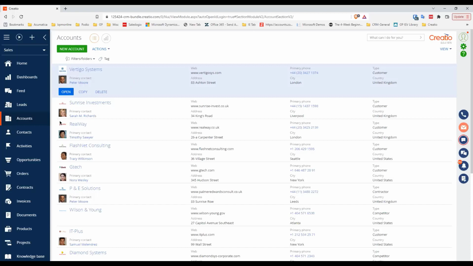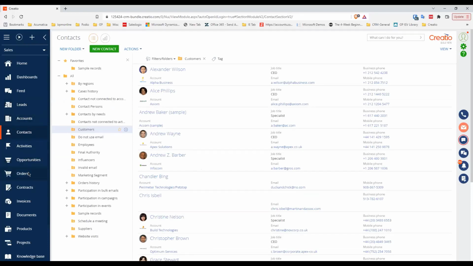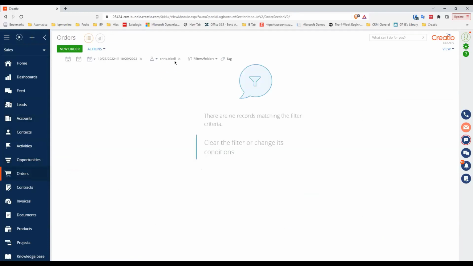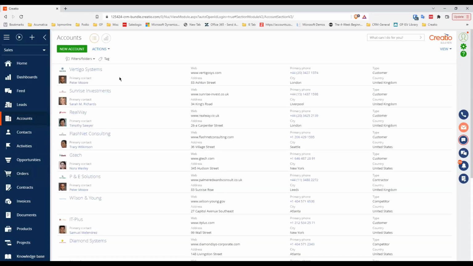The other option, let's see if it is the same if I jump over to contacts. What about orders? Yes. So this is still a section view, but this is a list view, which is obviously different than the tile view. A list view is just column, column, column all the way across. Tile view, if I jump back to accounts, is columns on top of each other, and you can define all those layouts.